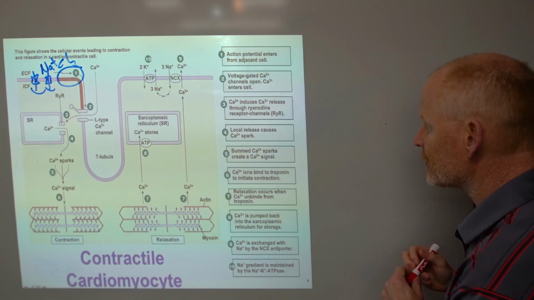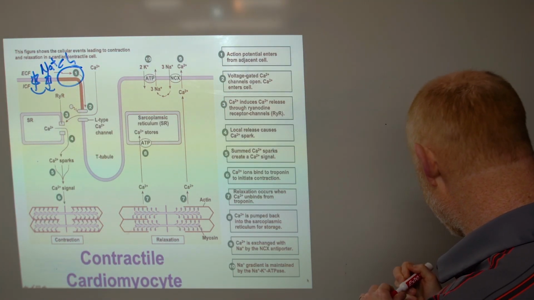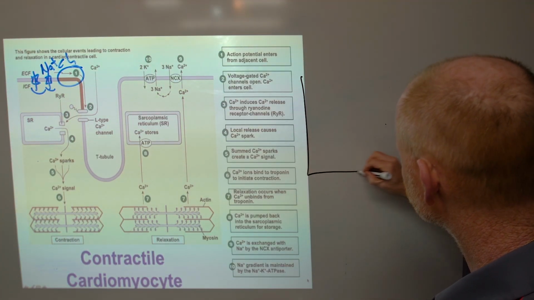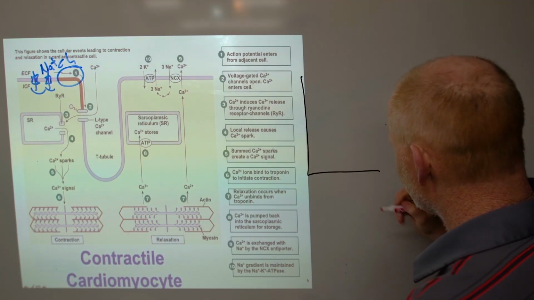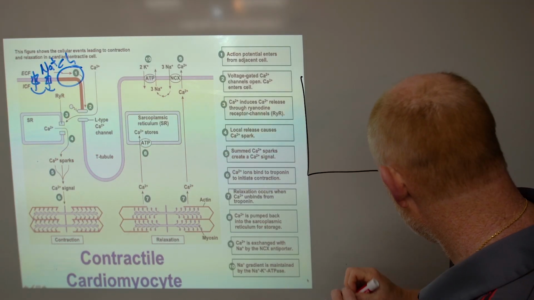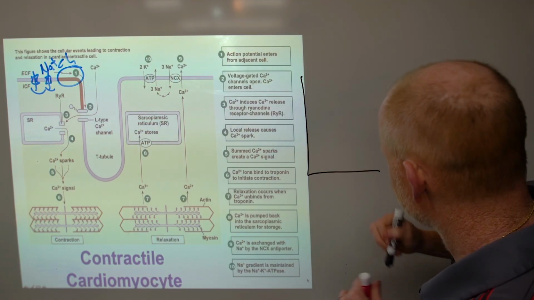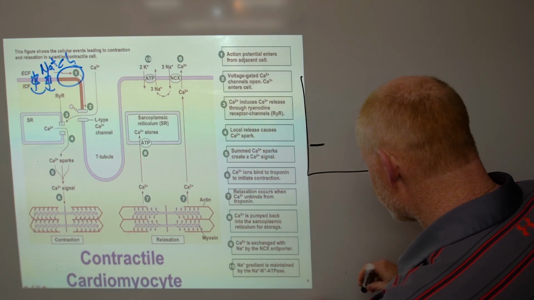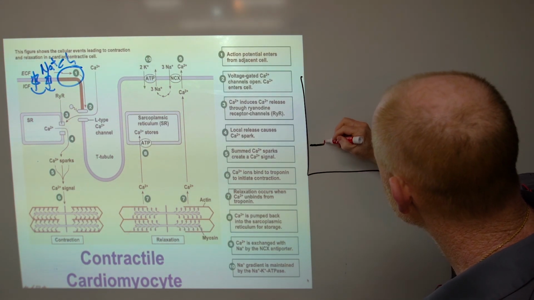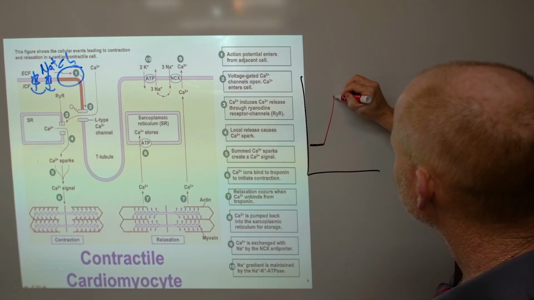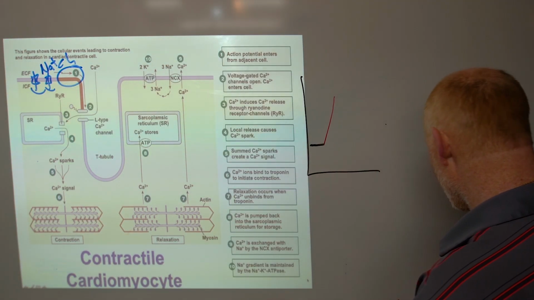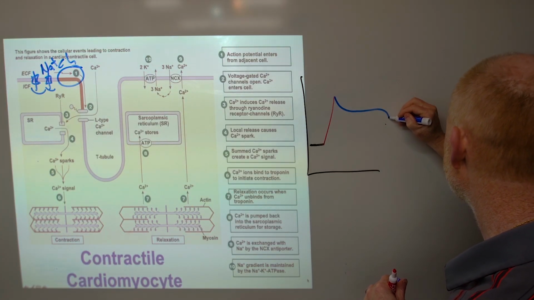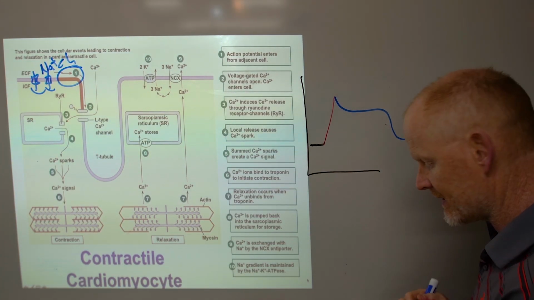So the action potential of a cardiomyocyte, let me draw a little scale here, which I'll show you again later, is going to start off at rest. Then sodium channels are going to be stimulated to open, correct? The sodium channels open, and then they close, and then these calcium channels open for a long period of time, and then they close more slowly, like this.